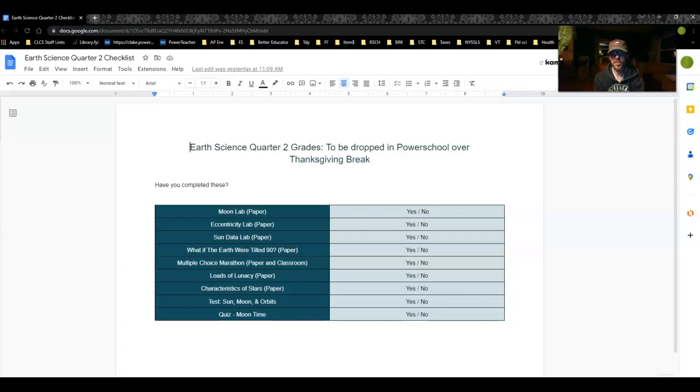So if you're missing one of these things, you can just use this checklist, figure out what you're missing, then go over to that area and grab it, and then just turn it in to me before you leave school on Tuesday so that you get credit for it. I'm not applying any late points for these. I just would like to get them and get them into the grade book over Thanksgiving break. So hopefully this is helpful for you. And if you have any questions, just email me or talk to me and we'll get it worked out so that you don't get any zeros.